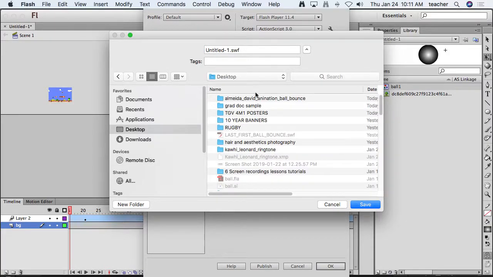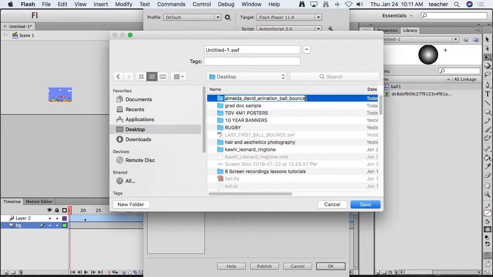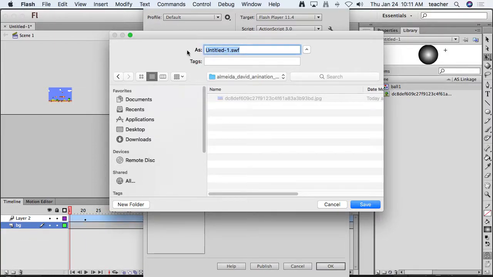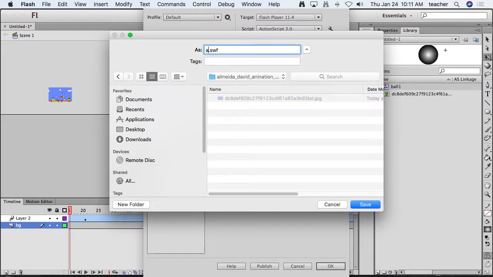Actually, I'm going to be smart about this. I'm going to rename this. I'm going to copy this text, but not really, and just rename the file. So I don't have to retype my name again. Oh, that didn't work. Oh, anyways. I was trying to be smart. I must have not copied.